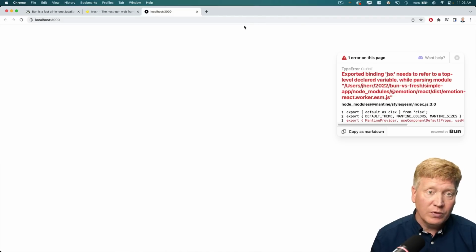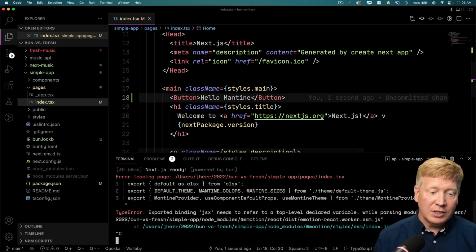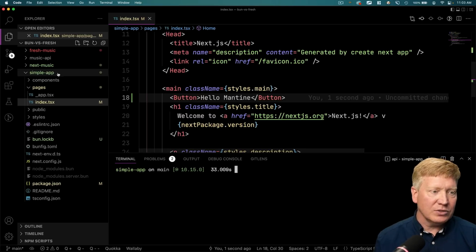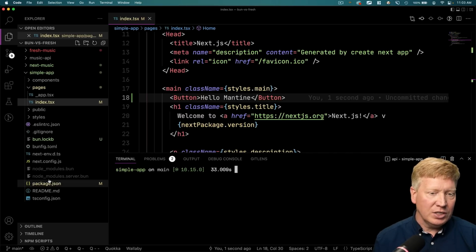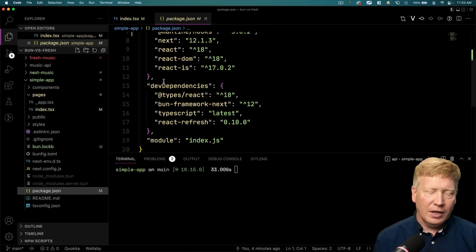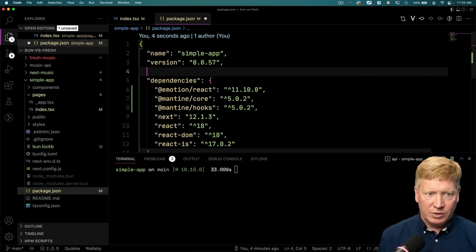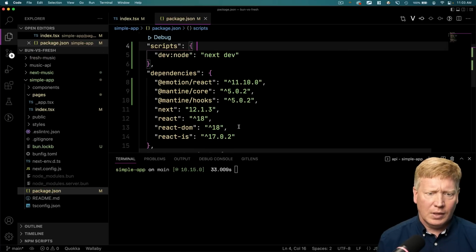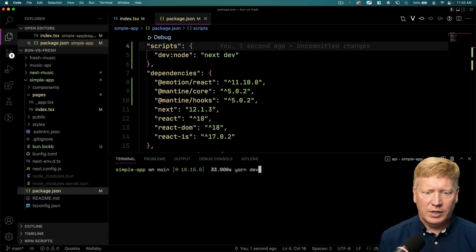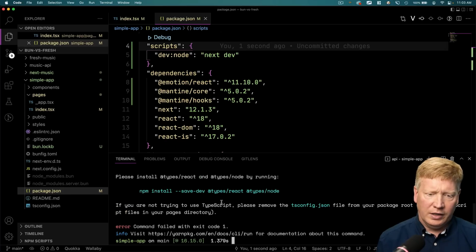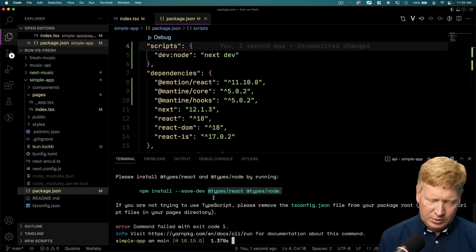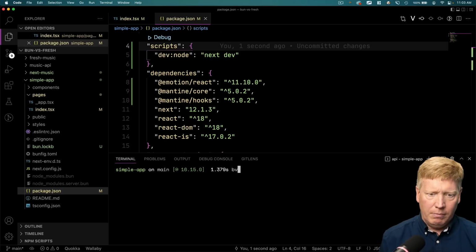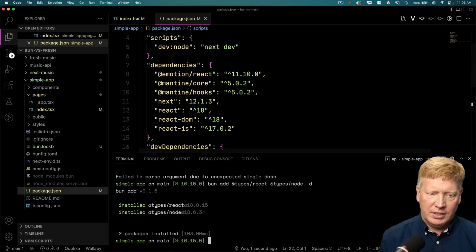Now, just to prove that this actually does work in Node, let's go through that exercise. We'll go back over here to our package.json and just add some scripts, just like we did before. All right, let's do yarn dev node. And again, we've got to go through that rigmarole. So we'll do bun add those libraries with -d.